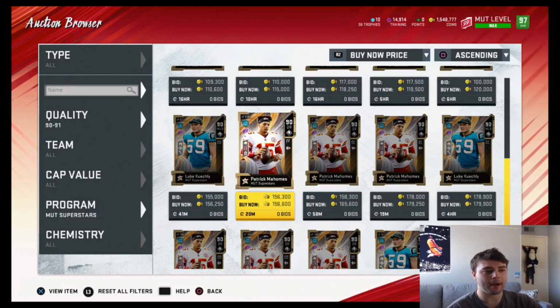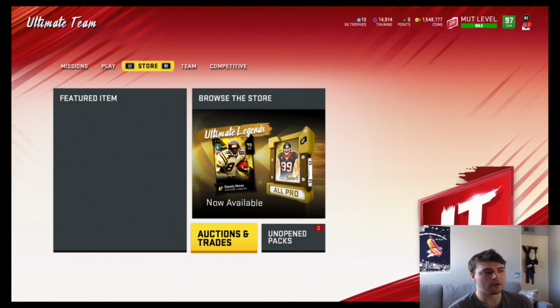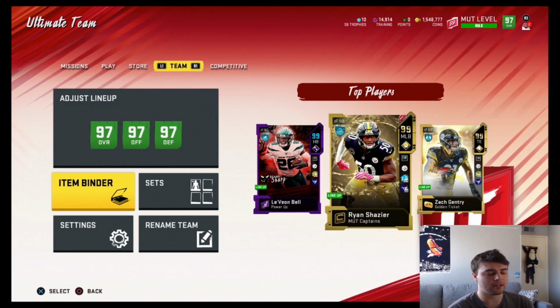That doesn't include the power-ups you pull, high elites that you pull, things like that. So you can see there's tons of profit to be made, probably over 50K an hour, depending on your luck, maybe even more. Completing the draft picks and the MUT Superstars, they're easy to complete because you can just add them into the sets as you pull the packs. That way you don't have to go to your item binder or anything like that to continue to do it. And just definitely go ahead and do this and make tons of coins.